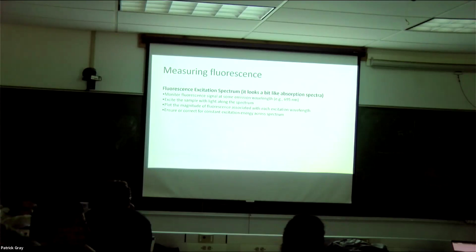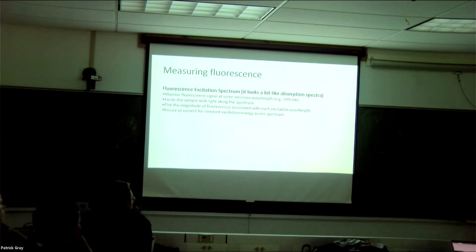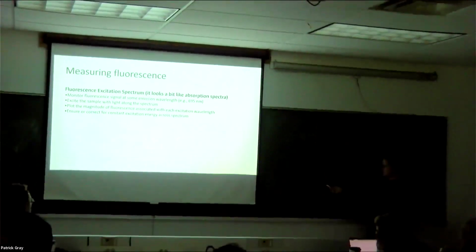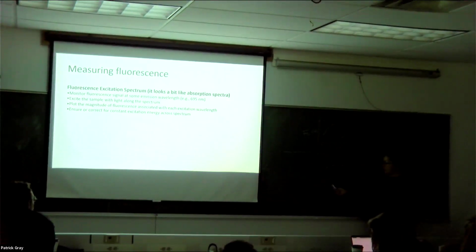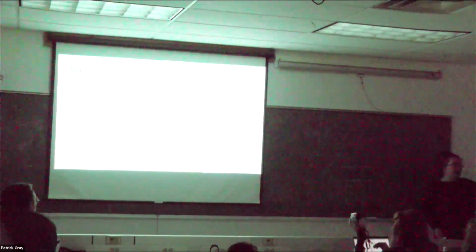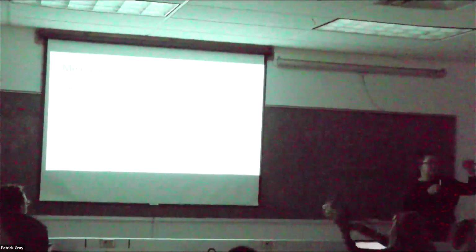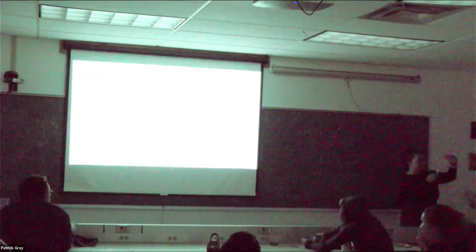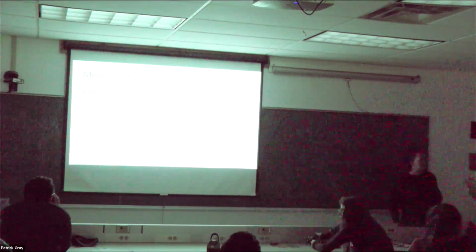So is the 695 the detector? Yeah, this is your detector. Is that because it has to fluoresce from the lowest energy state of S1? No, I just chose that. I'm only detecting one wavelength. I'm looking at the transfer of energy that is being absorbed across the whole spectra, and how that energy gets dumped in the direction of 685, and how much of that energy actually ends up flowing from S1 to S0.